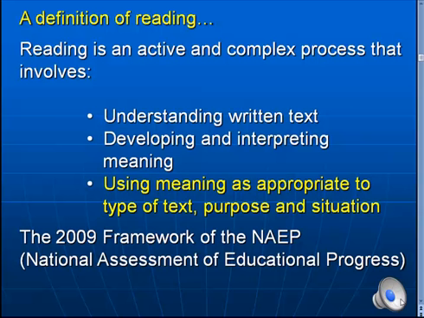The third bullet says that reading includes using meaning as appropriate to type of text, purpose, and situation. And this differs from previous definitions of reading because in previous definitions, the establishment or construction of meaning was an endpoint to reading. Here what we see is the idea that reading and constructing meaning or comprehension is actually the middle ground. And it's what we do with the meaning that we construct that is important. And this is especially so with the Common Core state standards.